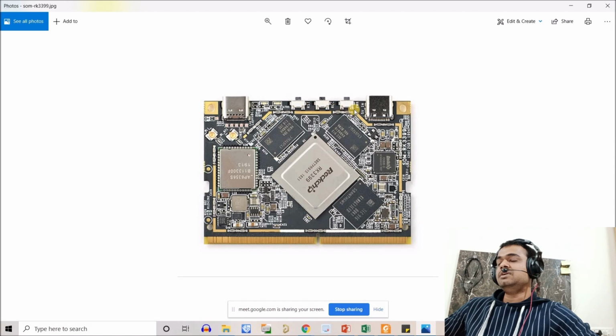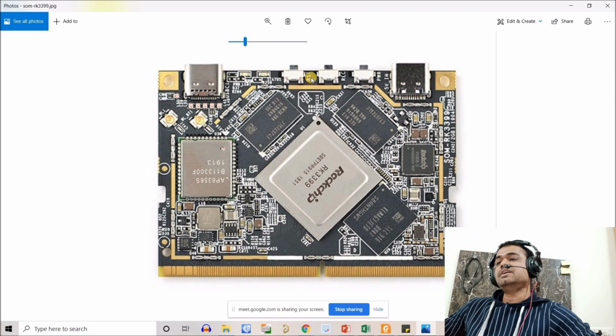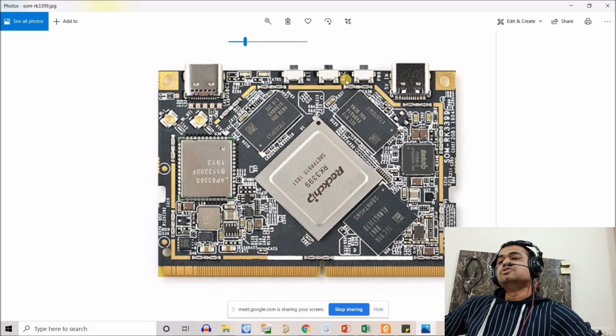It has a few switches, as you can see, and if it is visible, some of the names are written on it. So this is reset. It kind of restarts the whole system. Another is recovery. So we use the recovery switch for flashing something on the eMMC. Another is power on and off, right? So here we have two type C connectors. One is for flashing purposes. Another one is for powering up. So to power up this board standalone, we don't need to place it on a carrier board. We can power it up through this type C connector.